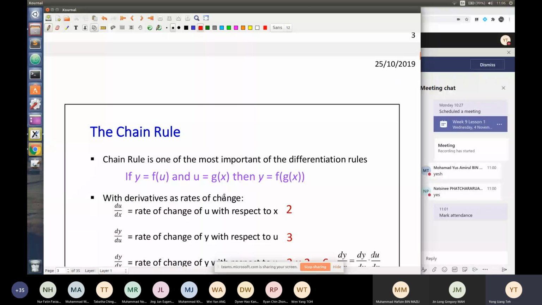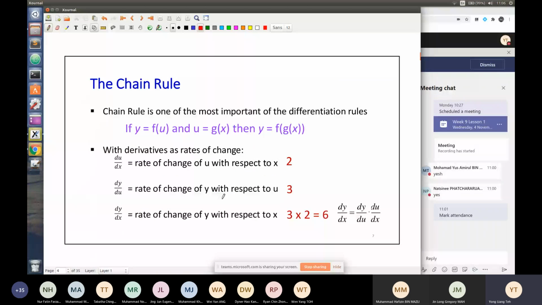And the chain rule actually has these three so-called steps. Let me give you a concrete example first before I jump into the derivation, and then we look at some examples of how you apply the chain rule. There are many examples, but one I can think of is this.